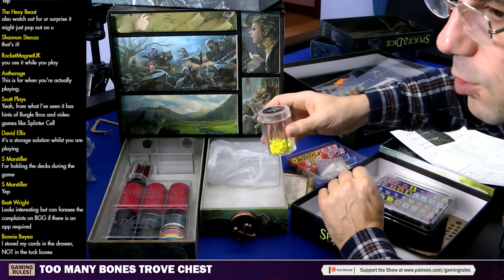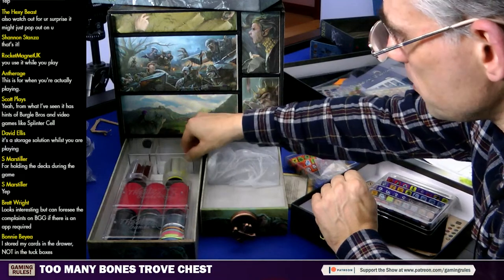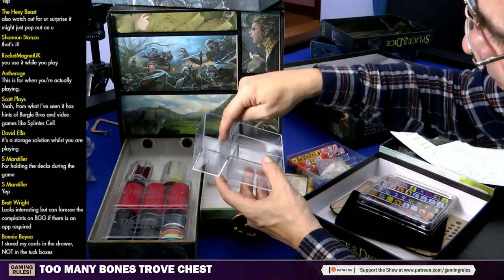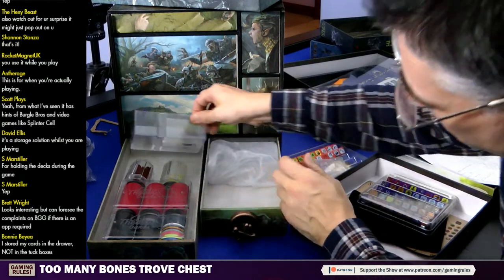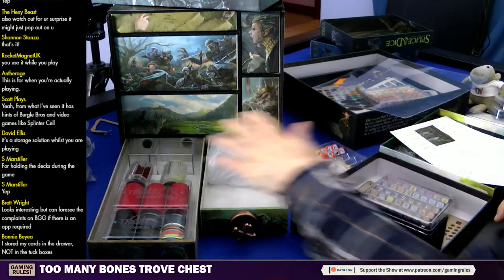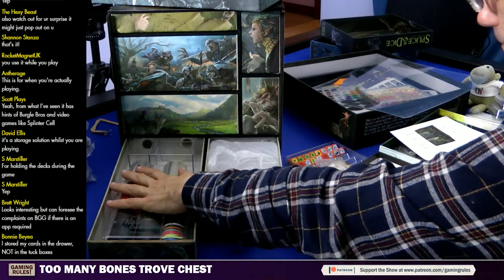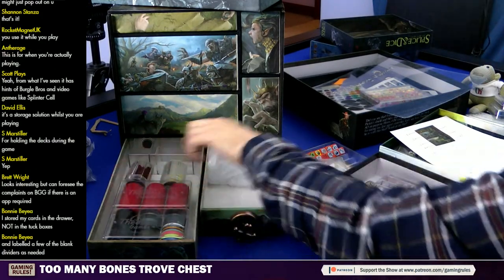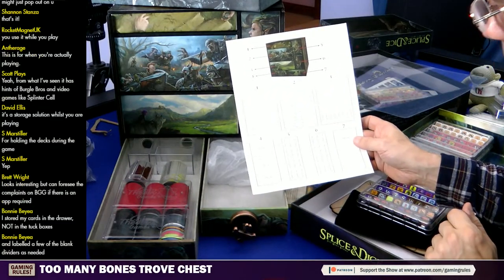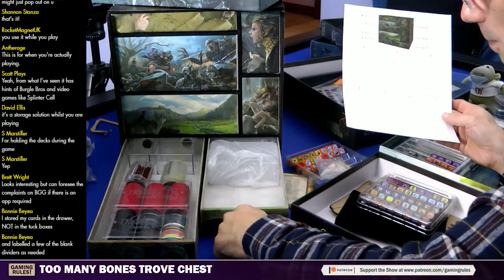Bonnie says you stored the cards in the drawer, not in the tuck boxes. That's what I was thinking. Can I not put the loot cards in there? Will they not fit? They probably won't fit, actually. Right, so I think that's that. Two chip trays, two chip tubes. Okay, we'll put that back, see what happens.